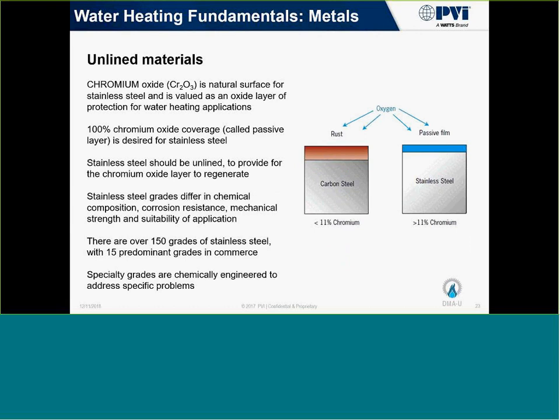So unlined materials, like with any metal, are going to get some passive layer. With carbon steel, it's going to be rust. You're going to get a rust layer, just like you would with any other carbon-based metal. With stainless steel, it's actually a chromium oxide, which is kind of the rust equivalent for stainless steel. Basically, it's trying to protect itself, and that's how it does it. There are a bunch of different grades of stainless steel. They are not all equal. They're not all conducive to domestic water heating. And we'll cover that right here.